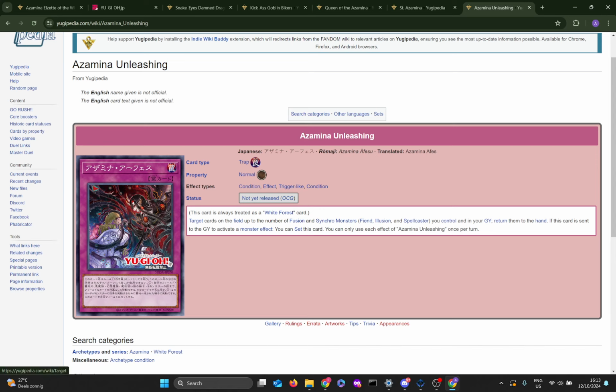You also can target cards on the field. So, if your opponent activates like a field spell that they can only activate once per turn or whatever, and they activate the field spell, you could bounce the field spell. And it's also target cards on the field up to the number of fusion and synchro monsters. It's not like it has to be exactly 3 like that other garbage card from before. So I think this card is not bad. But I think Woes is just generically more safe to have.